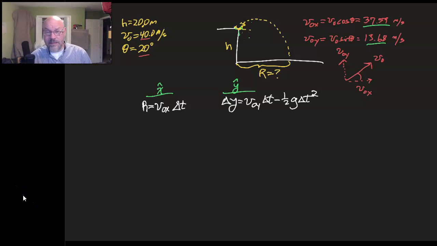Okay, so here we go with the last one, shooting off of a cliff. All right, and what we're going to do, like I said last time, is we're going to be interested in this thing when it hits the ground right here. Okay, what's the speed at which it hits the ground?